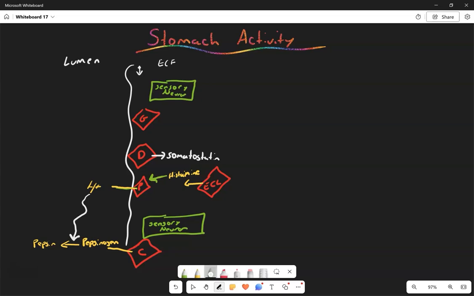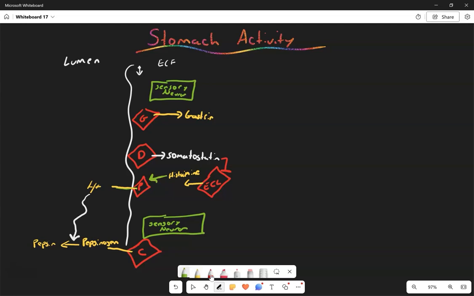Now, what that somatostatin is going to do is that somatostatin will actually inhibit that ECL cell. So that will decrease that production. If we look at our G cell, it is going to secrete gastrin.